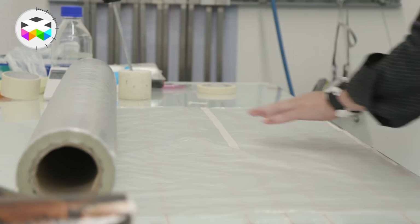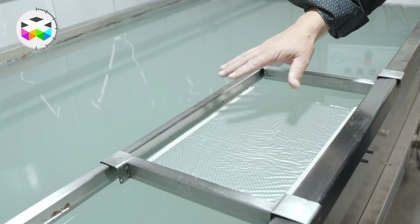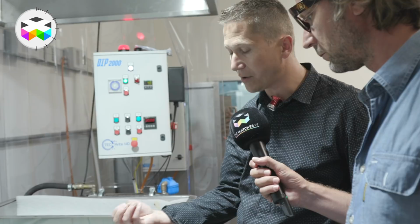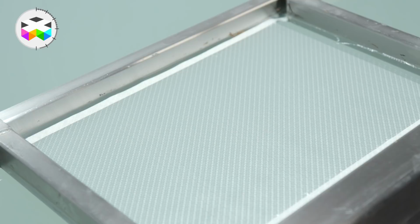On one side there is only plastic. On the other side, there is the ink. After, I will put it on the water, and I take care there isn't any bubble. Start timing. I need to wait one minute and a half. In this time, the water eats the water-soluble film, and on the surface only the ink stays. After, you can see the film becoming liquid.